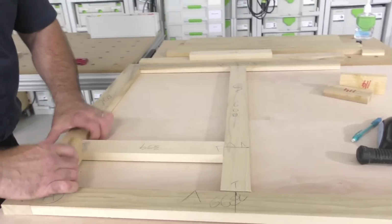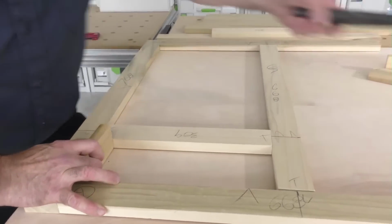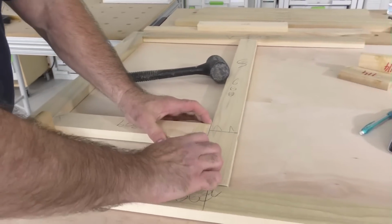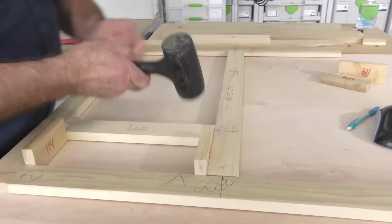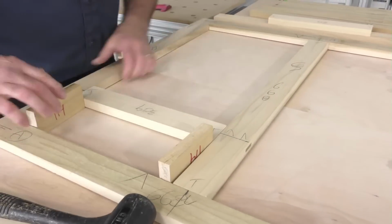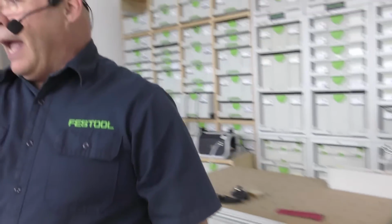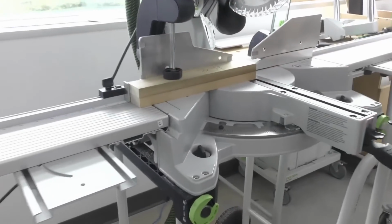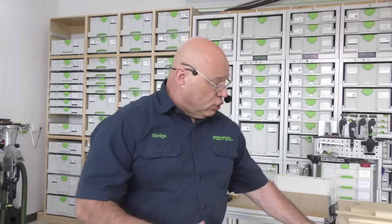This is why when you go into glue up, you have these little gauge blocks to get it perfect. Now, someone will say, do you take a square to this? And in class, I say, you can if you want. But here's what I'll tell you. When you use a super accurate miter saw, set at 0 and your bevel's at 0, that's a square cut. If you have all your material ripped at 50 millimeter, by putting it in here using gauge blocks, it's going to be square. Everybody would contradict me and say, no, it's not going to be. I always take one group and say, hey, leave it alone.